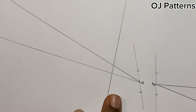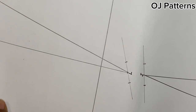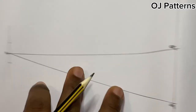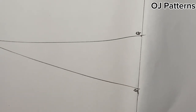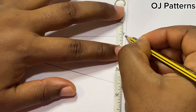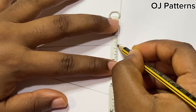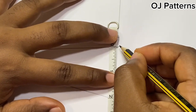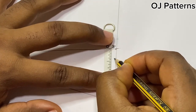So now, after doing this, we'll go to G. Then we'll measure 616 on the right and left, and H, 616 on the right and left. So it's already on a straight line. All I need to do is bring my tape measure and measure from G. This is 1, 2, 3, 4, 5, 6. So I'll bring it 616, and then we'll measure 616 to 1, 2, 3, 4, 5, 6, and then I'll mark.